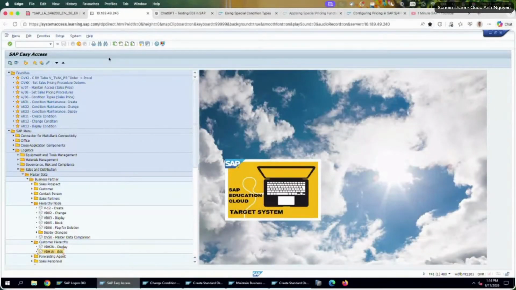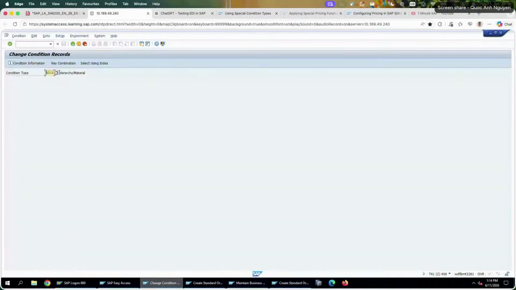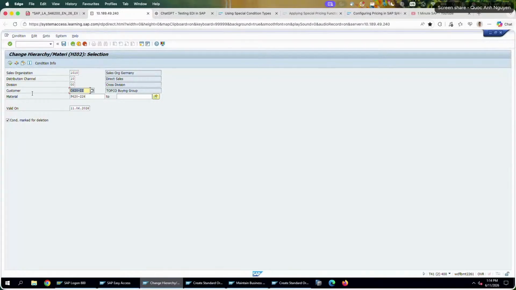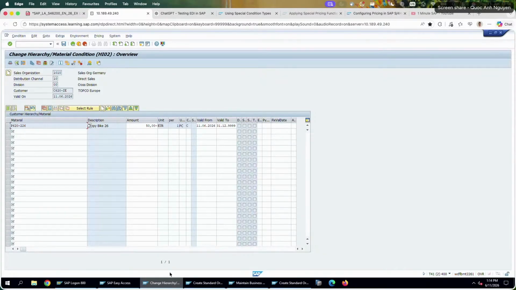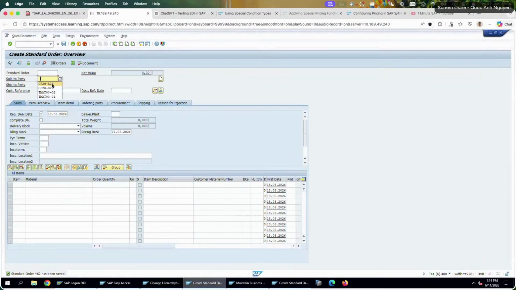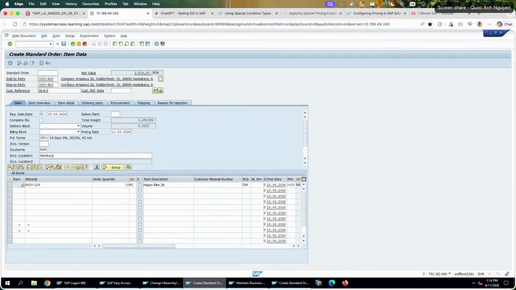Let's then save this, and with the condition record which we create for the ZE customer, I will then test this order quantity again.